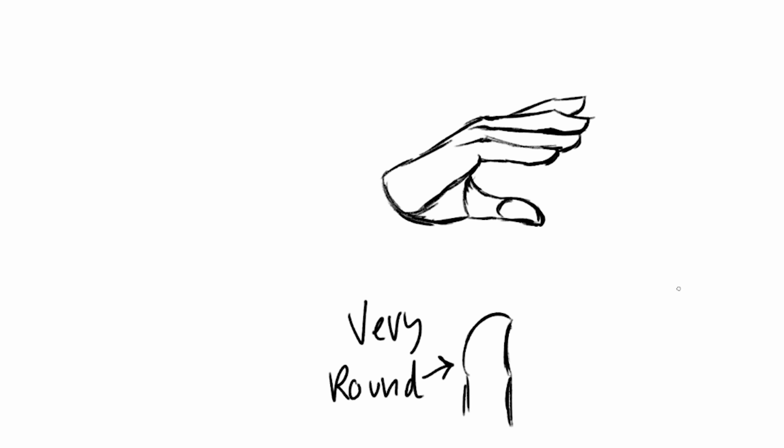Now I know I keep talking about the bump out on the palm, but for some positions I don't draw it. And that's because the thumb pad can move inwards, so we don't really have the bump out anymore. So that's something to keep in mind. Lastly, I want to talk a bit about simplification. When drawing hands, I don't always draw each finger. I will often group the middle and ring finger together in a more simple shape with the line down the middle, especially if the hands are being drawn smaller.